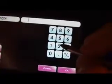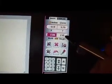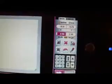I want to keep my proportion, so I'm going to keep this highlighted, and I want it to be 2 inches high. So I'm going to click on that, click on my number pad, click on 2. I want it 2 inches high. And that makes it almost 2.5 inches wide. It's going to be 2.15 inches, so that's about perfect. Now I need to move this back over because it's too far up.